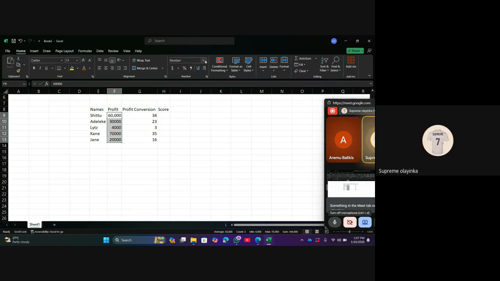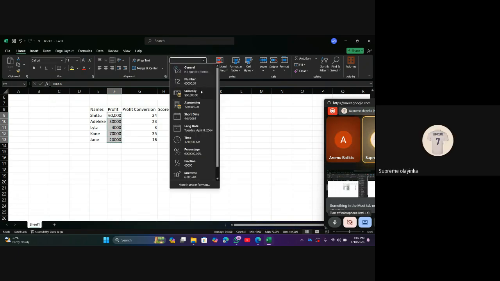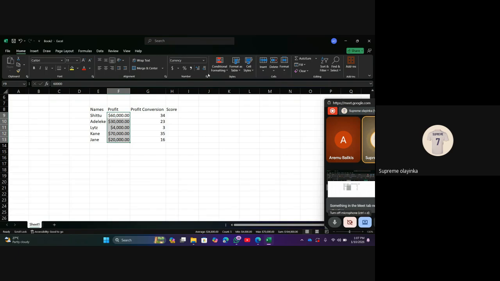So you highlight them, then you go back, you put the currency. I want to make it a whole number. I mean, you already know this before, right? You decrease the decimal. Now, this profit conversion should be in percentage. So what will you do? You will highlight this one also. You can see something like percent here, and you click on the percent. Do you get? Yes.